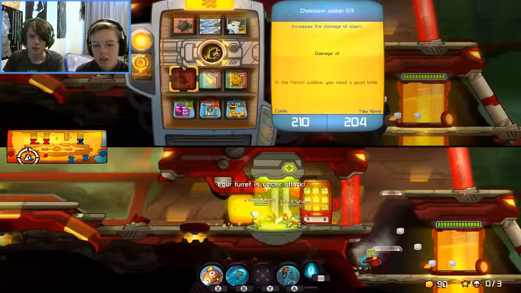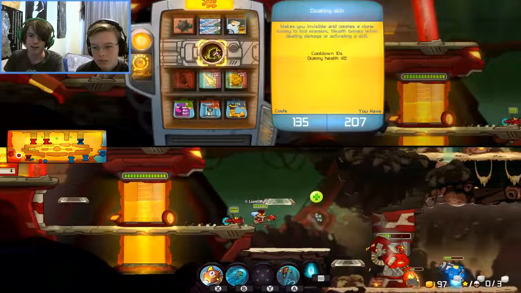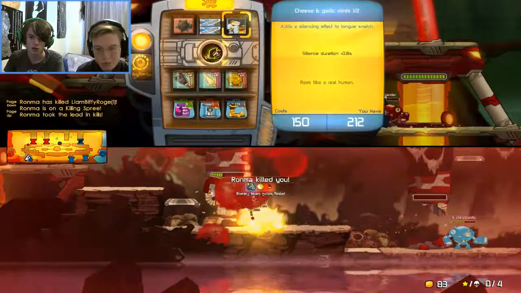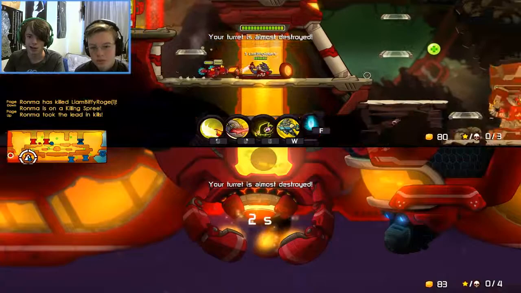It makes you invisible, creates a clone, and only stealth breaks single damage. See, that could be quite good for increased attack speed, increased damage, increased range. I'm gonna get my ability. So, what's that? No, middle.